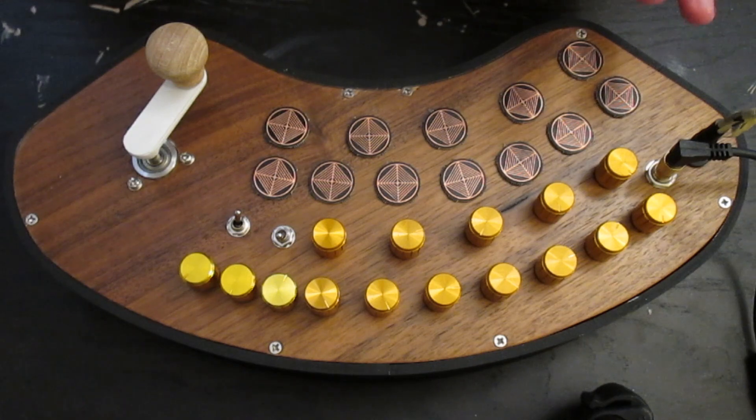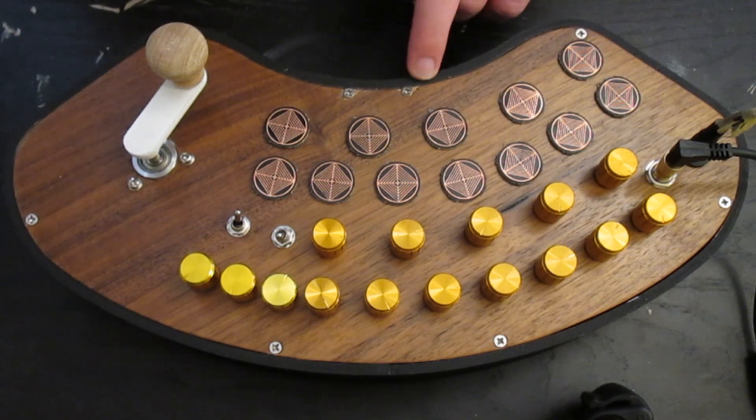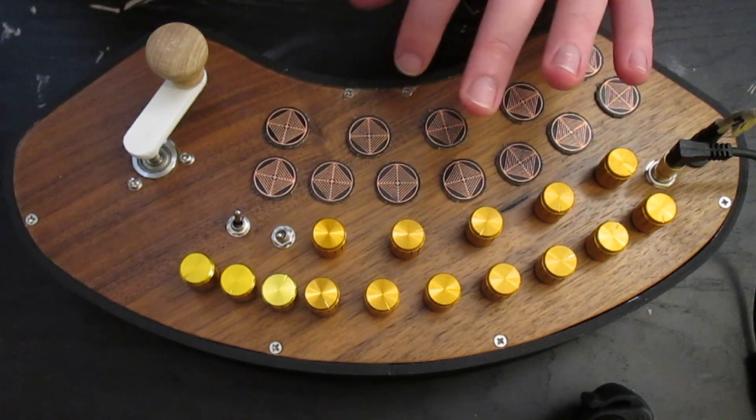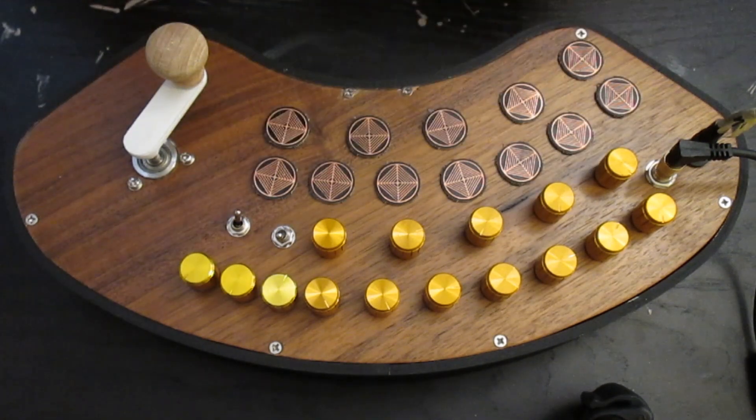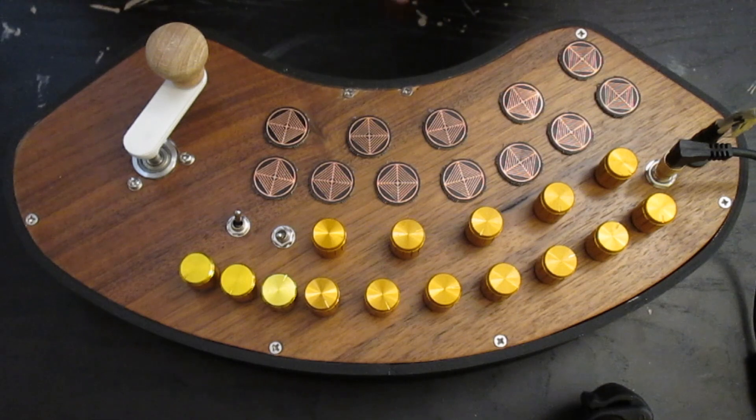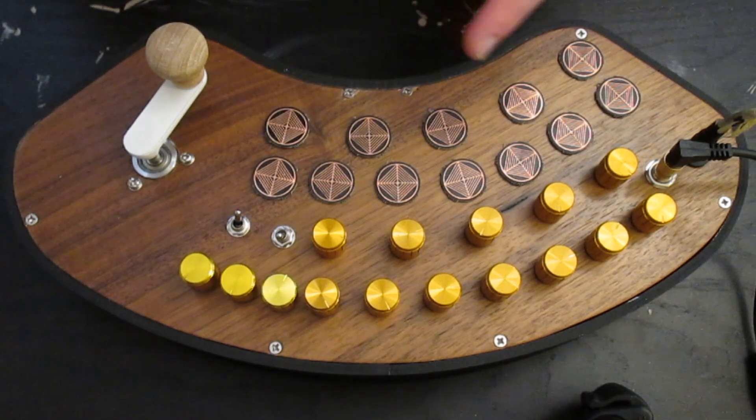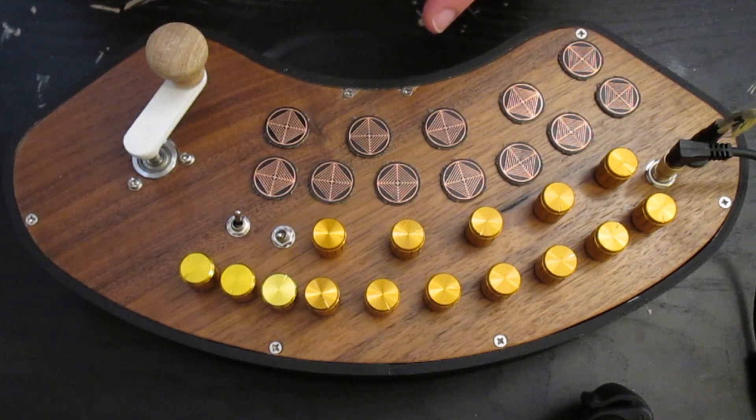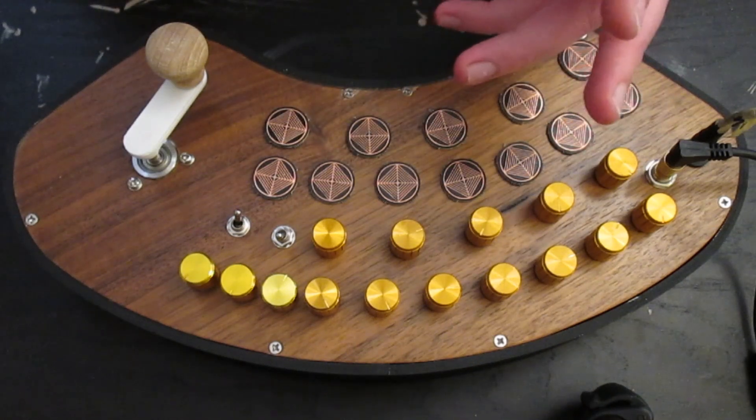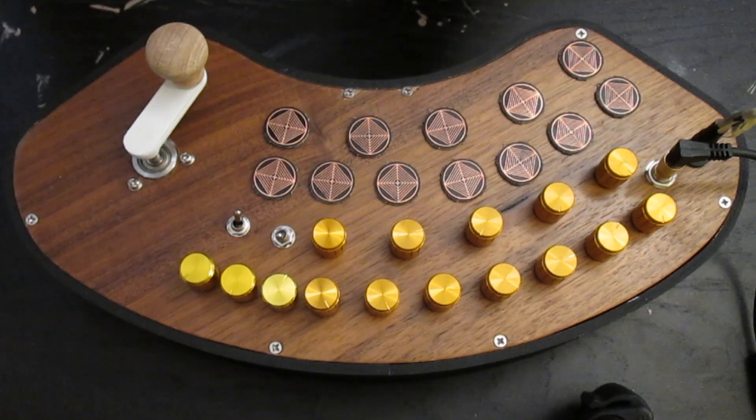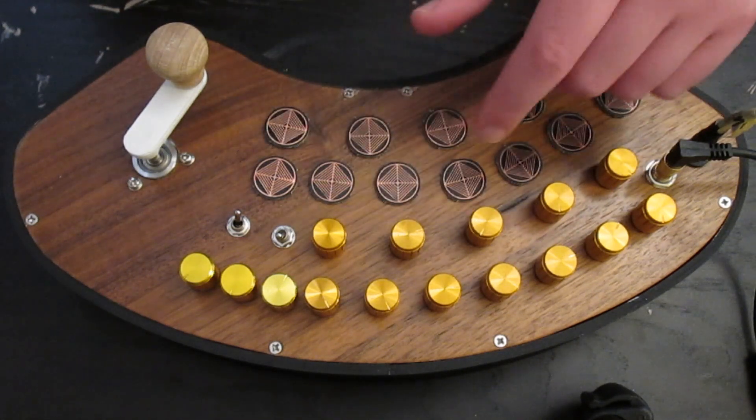So this thing is made out of a combination of 3D printed parts and some plywood that I had laying around. I broke the sides apart into four pieces so that it should fit on most standard size print beds. If you have a bigger printer, you might be able to fit the top and bottom plates on there as well, but I just couldn't fit it on my Prusa Mark II. I also have full-size drawings on my GitHub that can be used as a template so you can cut it out by hand.